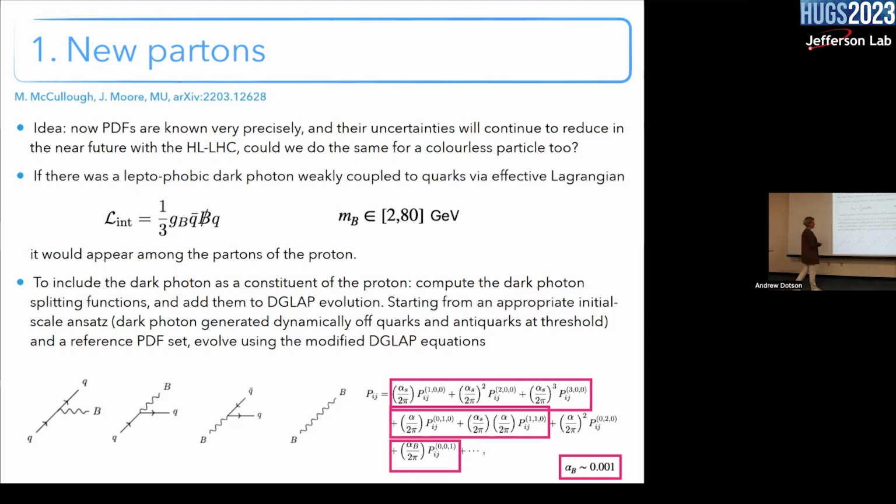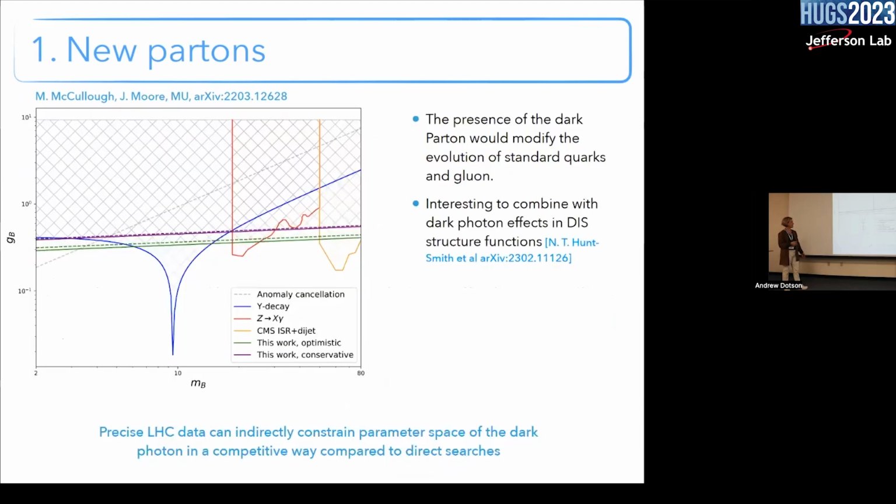And it's interesting because it's a very simple game, if you want. It's exactly like adding a photon, but you produce it at threshold, so above the mass of this dark photon. That's the game that we did, but without thinking that we would find much. Instead, the interesting thing is that it does give you some bounds on the phase space.